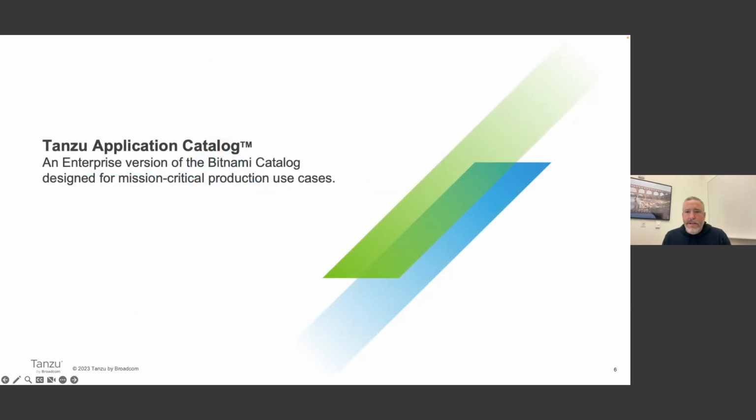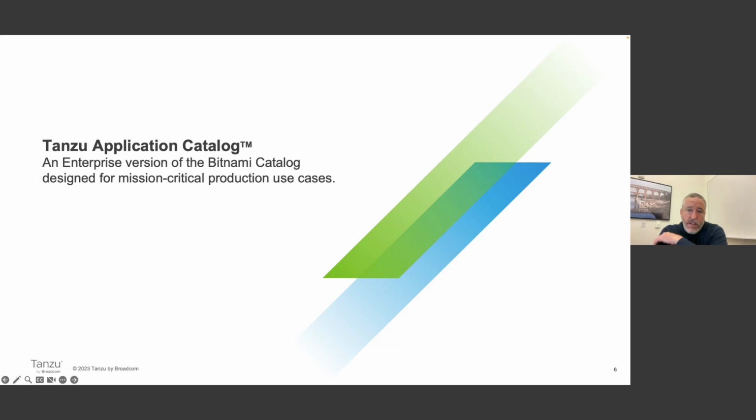So what is Tanzu Application Catalog? Well, in short, it's the enterprise version of Bitnami. That's why I mentioned that developers are already using it. It's super popular, and I'm sure many of you attending this webinar would already know about Bitnami. If you've built apps that packaged in some open source capability that you deployed with the Helm chart, you almost certainly have used Bitnami. So Tanzu Application Catalog adds enterprise capabilities on top of what you get from the community catalog, and it makes them usable in an environment that demands a really high degree of security, compliance, and accountability.